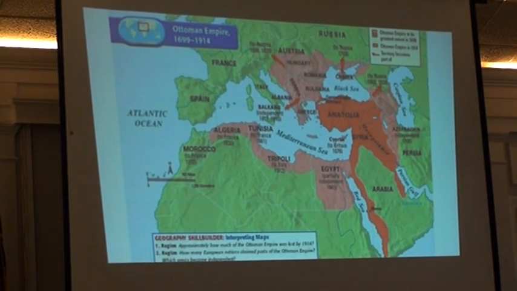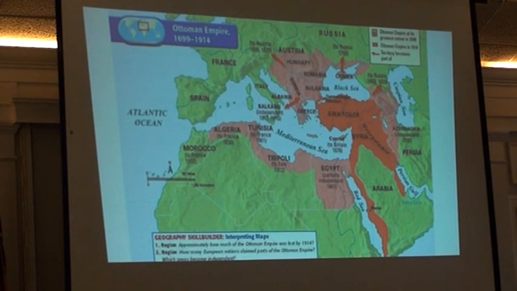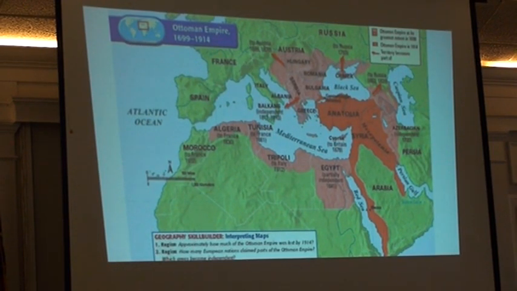But the Ottoman Empire was known as the sick man of Europe, because what had been happening for over 200 years was that the empire was gradually shrinking as more and more countries gained their independence, and as the Turks couldn't bear the financial responsibility of running those countries, the empire started to shrink. But this is the Ottoman Empire from the end of the 17th century to the beginning of the last century. As you can see, there are many countries in there. You've got the Balkans, Bulgaria, Greece, Albania, parts of Italy.